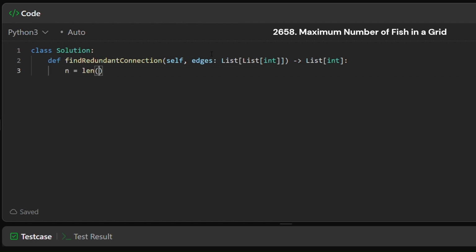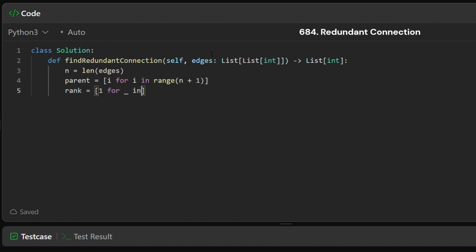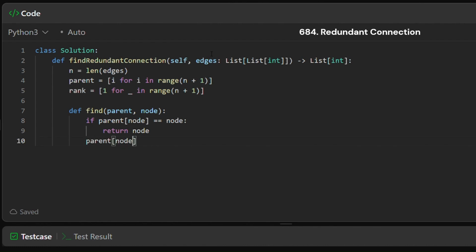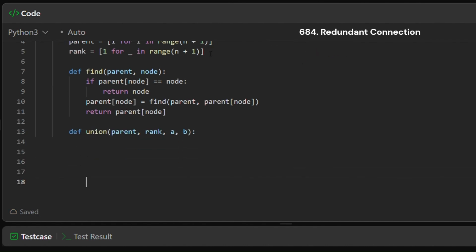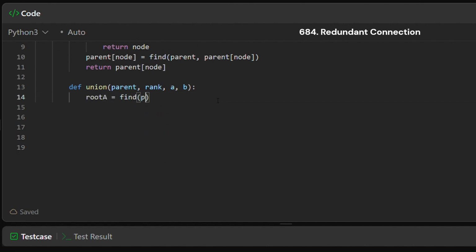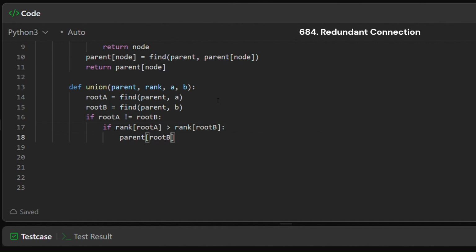The next problem is a classic use of union find. I would love to bring up some of the optimizations here. 1. Path compression, and 2. Union by rank. With path compression, every time we call find, we flatten the tree by pointing nodes directly to their root. That way, future lookups are much faster. With union by rank, we always attach the smaller tree under the larger one. This keeps the structure shallow and avoids building long chains. Most of the time we can achieve promising performance with these techniques when doing LeetCode problems. So, back to the problem, if the two nodes already share the same root, we've found the redundant connection.